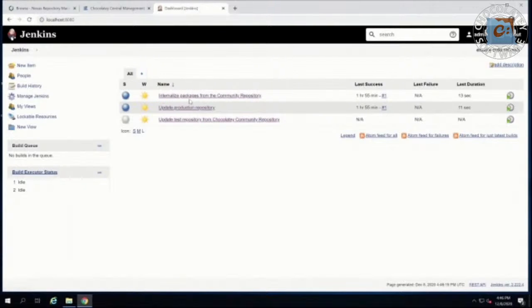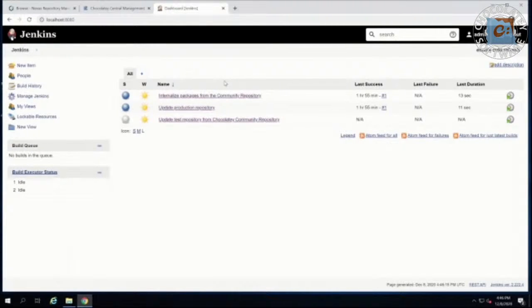We've got this internalize packages from community repository job that is a semicolon separated list of packages from the community repository that you want to bring into your environment internally. So anytime you want to bring something new in, like Firefox or Google Chrome or VS Code or something like that, something that you don't currently have internalized, you can use Jenkins to do that.